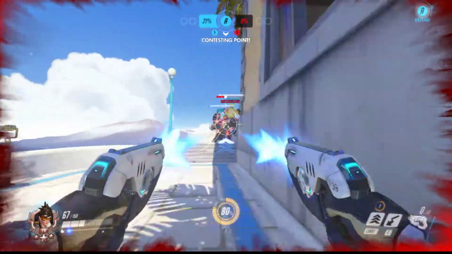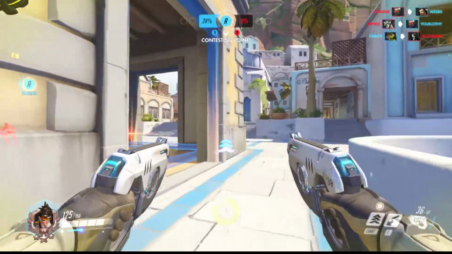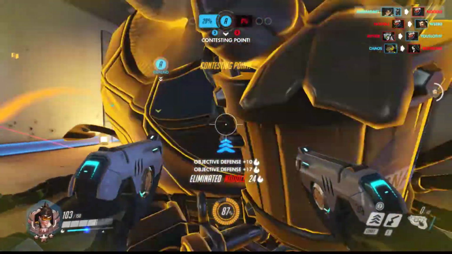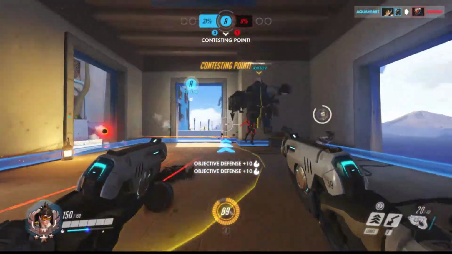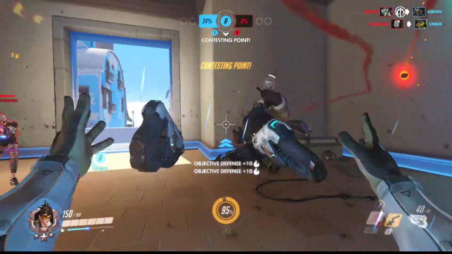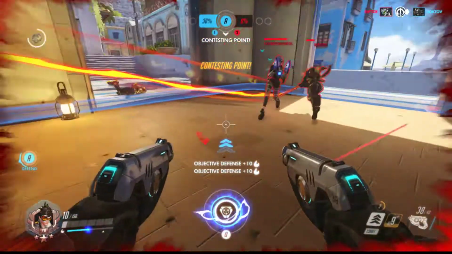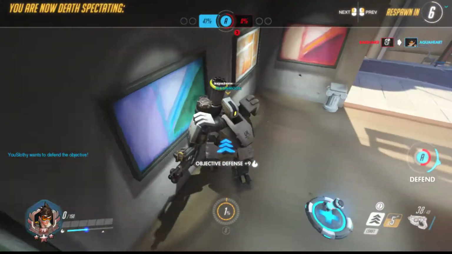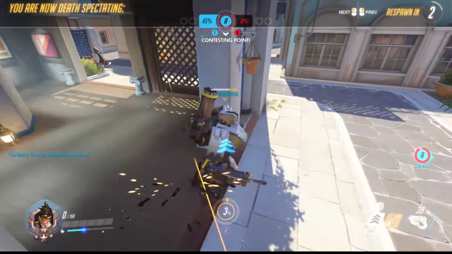I'm firing at a Reaper, who is an offensive hero who is very good at taking down tanks, because he uses shotguns that have a very wide area of effect. He also heals himself when he does damage. I just wasted my ult. Oh, now everyone has Bastions.